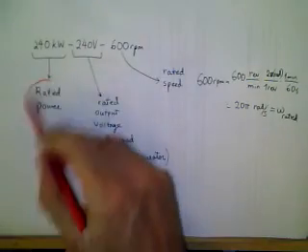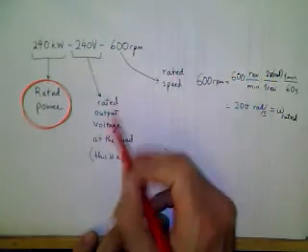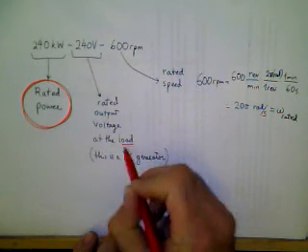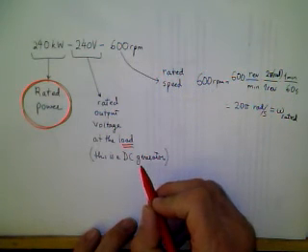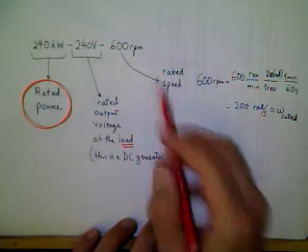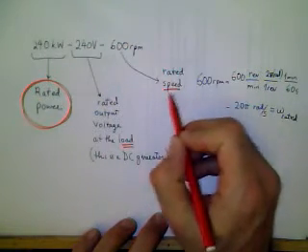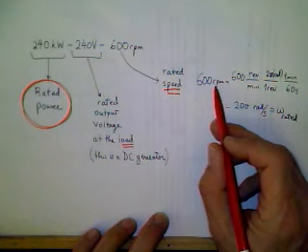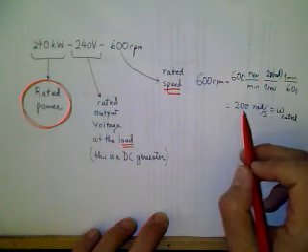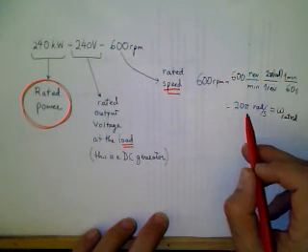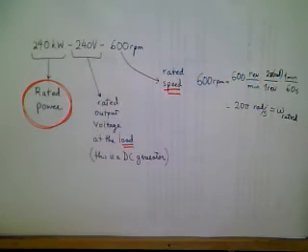240 kilowatts is the rated power of the electrical machine. 240 volts is the rated output voltage at the load. Load is taken as the reference, and the machine is being operated as a DC generator, and 600 RPM is assumed to be the rated speed. This 600 revolutions per minute can be converted to radians per second as 20 pi radians per second. This is the rated angular speed of this machine.